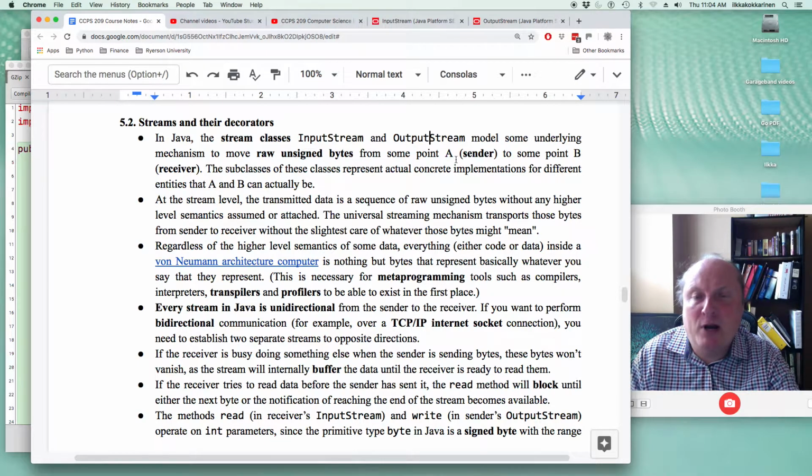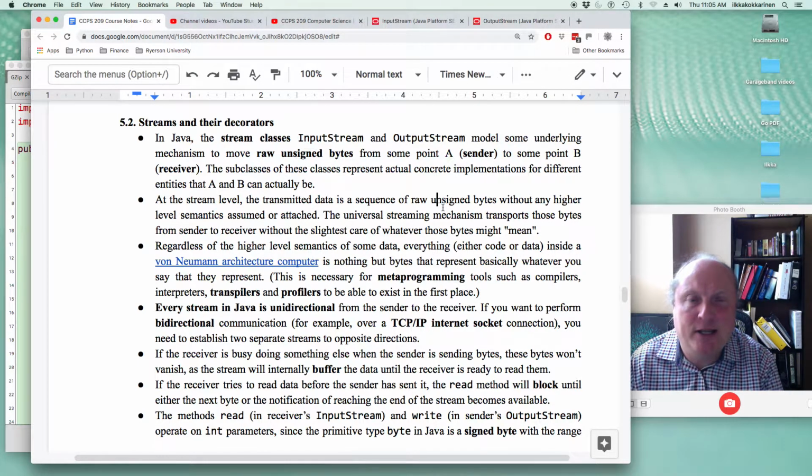But the problem is, you have some bytes at point A and you want them to be at point B. For example, point A would be some data structure that you have, and B might be a file. Or when we do the same mechanism with text, you have some text in your strings and you want it to appear on the standard output console. So how do we cross these kinds of gaps? We have this model that consists of two symmetric classes, and then when we next do this for Unicode characters, it's exactly the same with just different class names.